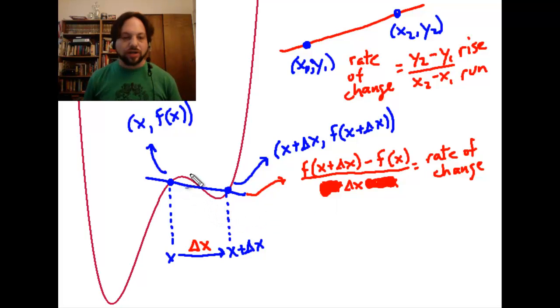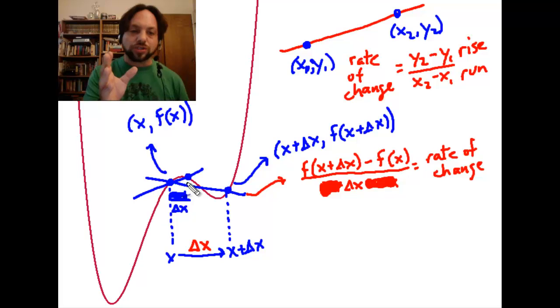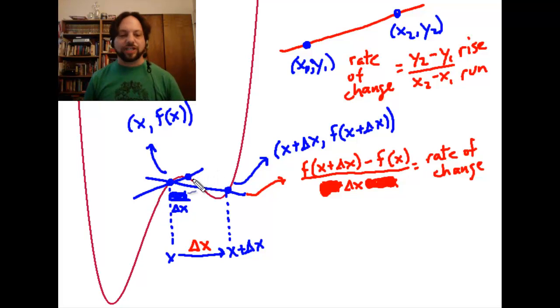In fact, let me draw another secant line that's a little bit closer to what we would expect here. Let me draw a secant line going through this point. You see that I've just made my delta x a lot smaller now. This now is my length of delta x. Delta x got a lot smaller. So what's going to happen to my derivative, my rate of change? It's going to become much closer to what my actual rate of change is.